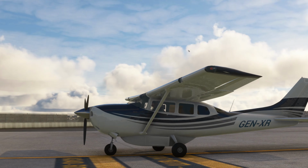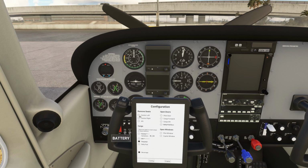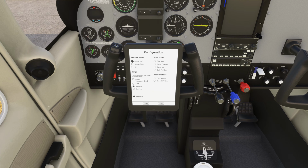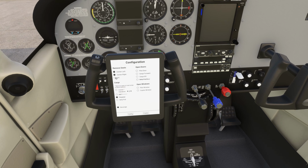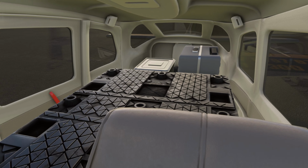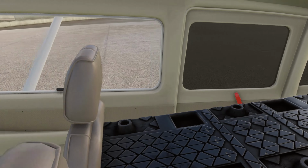Close again. Well animated. Now this baggage here, if we were to take some of our seats out, we can actually remove, hang on, we want to move it around here, center left. So the one behind me is now gone. Center right. Okay, and we can actually take away the aft seat as well. Now we can see the baggage that is down the back. That baggage is in here when the seats are in. Now that we have cargo here, we can put in baggage in the back. So we now have, wow, some decent size crates here.